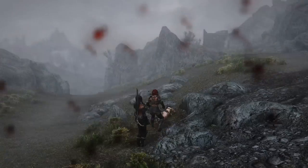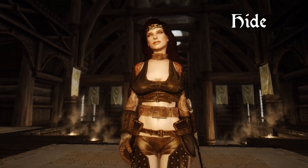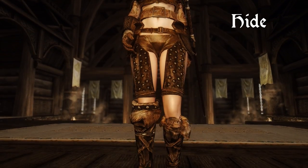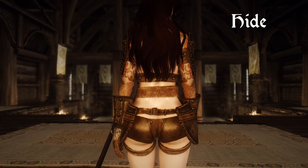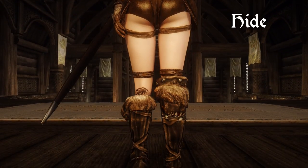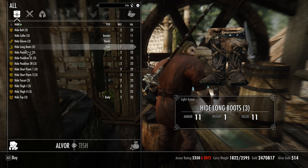First up, we have the hide armor, which turned out really, really nice. There are 13 parts to this, including two different pauldrons, two different short pants, one of which shows some wear and tear, it's a little breezy, two separate thigh armors, one top, gloves, a collar, boots, and a belt.